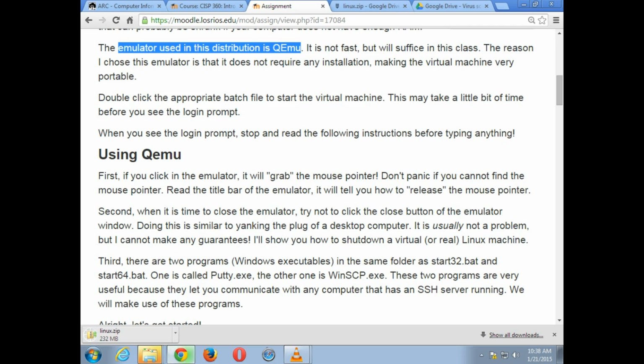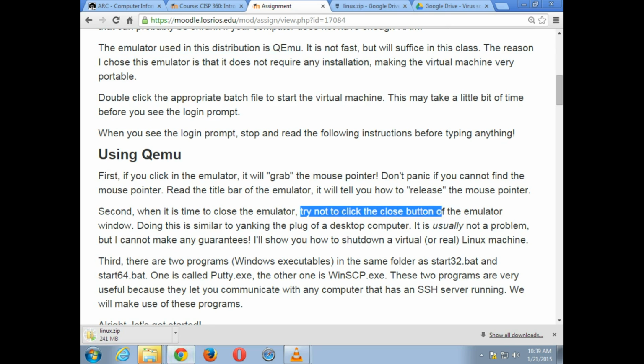Second thing is, when it is time to close the emulator, like when you're done with your homework assignment and you have to move on, try not to click the close button of the emulator, because it has a close button kind of like this one here, up at the top. It's just like any other Windows application. If you click the close button, it will be the same thing as me yanking this power cord out of this desktop computer.